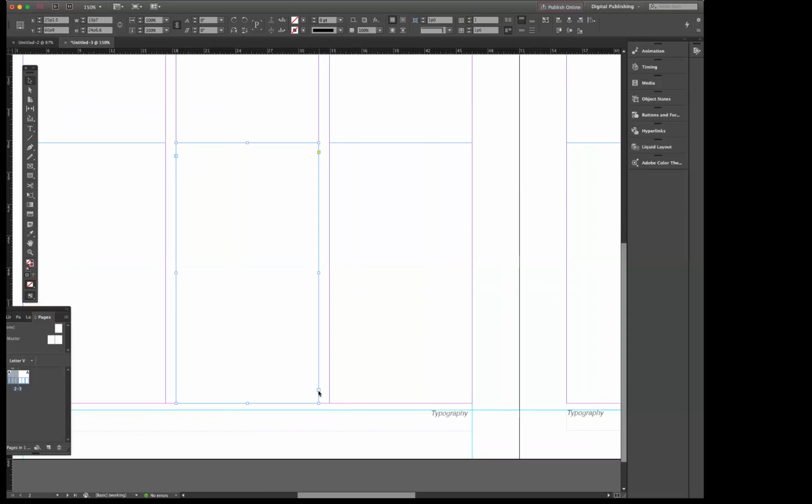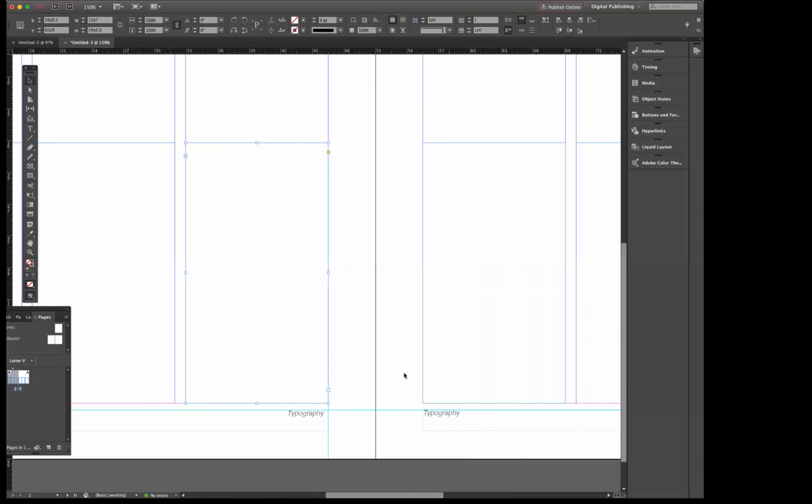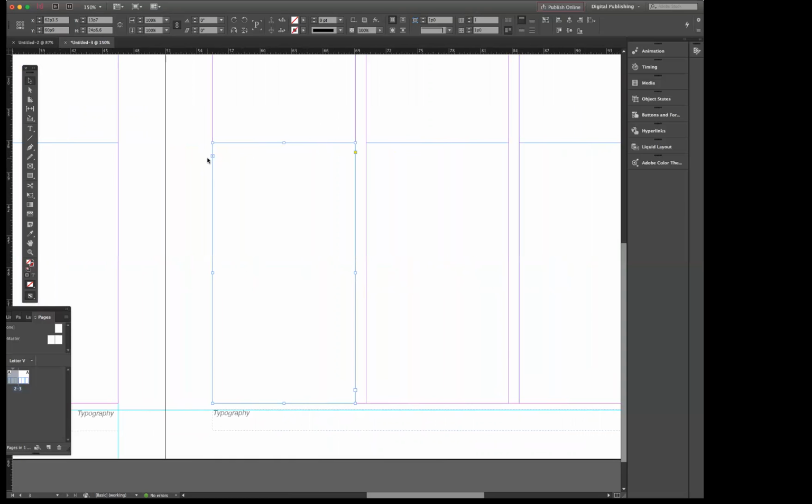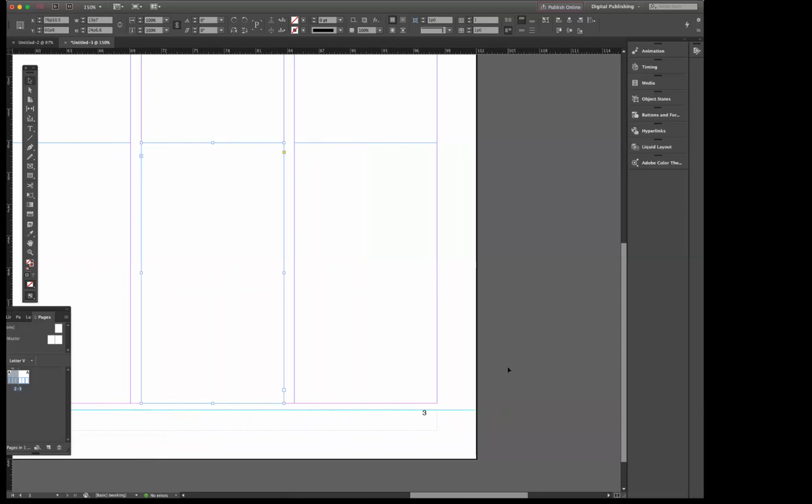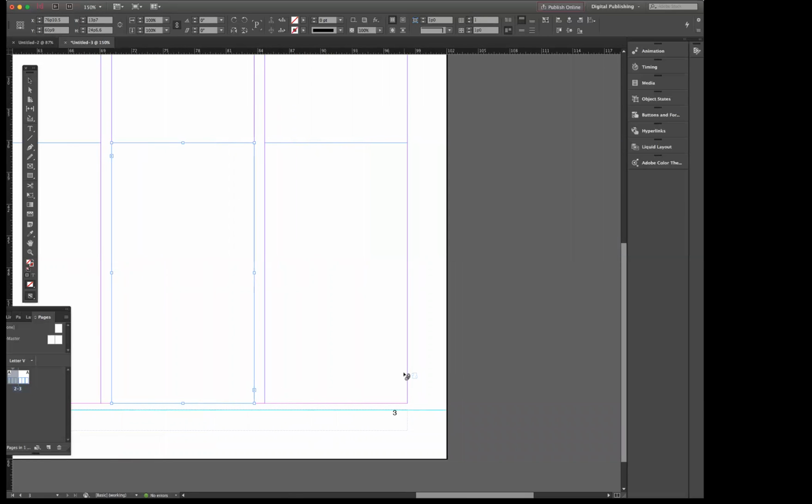So the same thing, I'm going to click on this bottom anchor point. I'm going to click on this next column of text. Whoops. There we go. And this one's now linked. So I'm going to click on this bottom anchor point, and I'm just going to keep doing that to all the text. When you see that play button at the top left, that means you've linked them. Click on the bottom left, click again. Click on that bottom anchor point, click again.